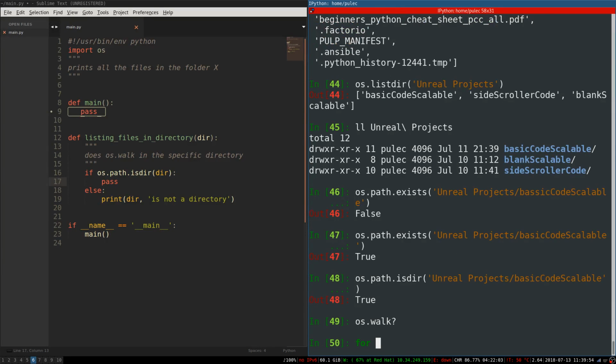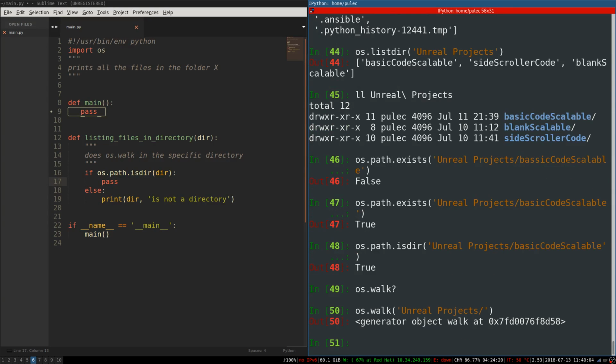So if I just do os.walk on annual projects, I will get a generator.